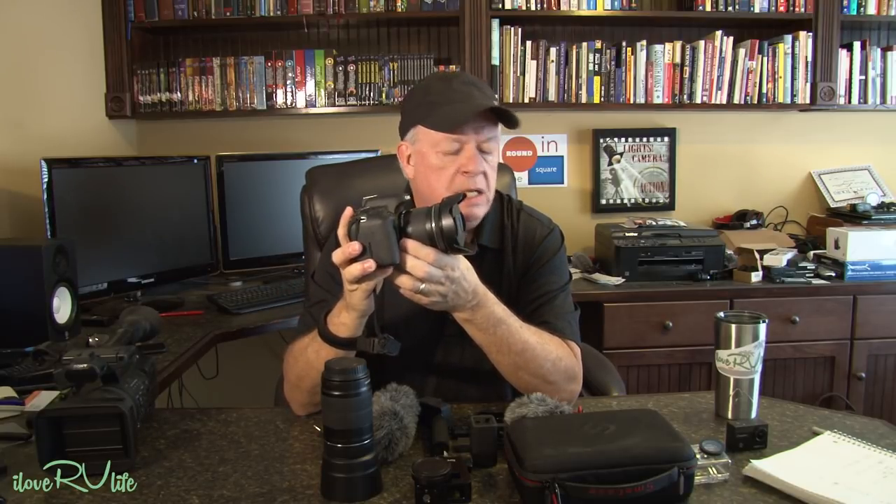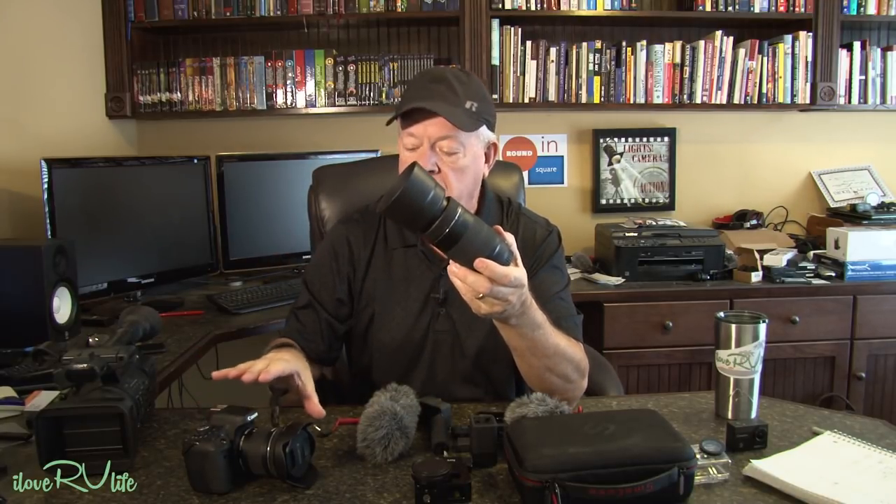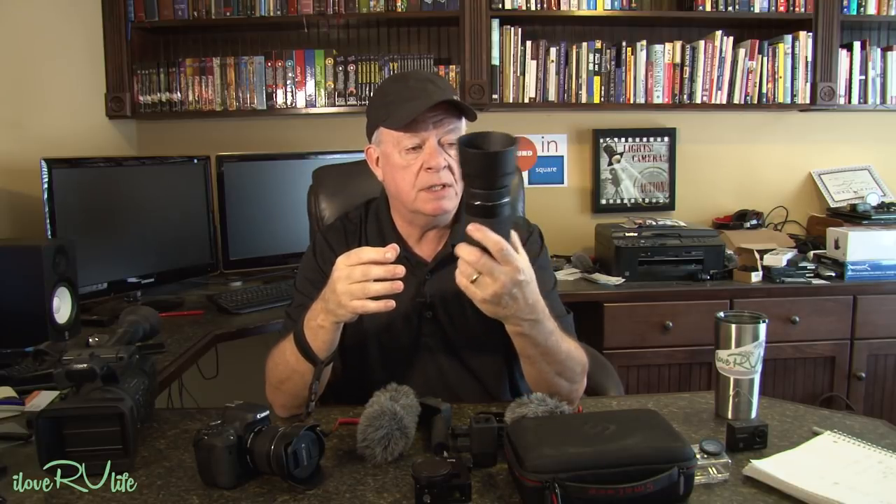This camera is just absolutely wonderful. In video mode you can do selfies and hold it up like that. You can get this camera in the $700 range, which includes an 18-55mm lens — a reasonable lens to start with for your video needs. You really want a zoom lens as well, especially if you're going to be doing photography. For that $700, you can get the camera body, the up-to-55mm lens, and then also this 75-300mm lens. The color is absolutely great with this thing, and $700 for something like this you just can't beat it.